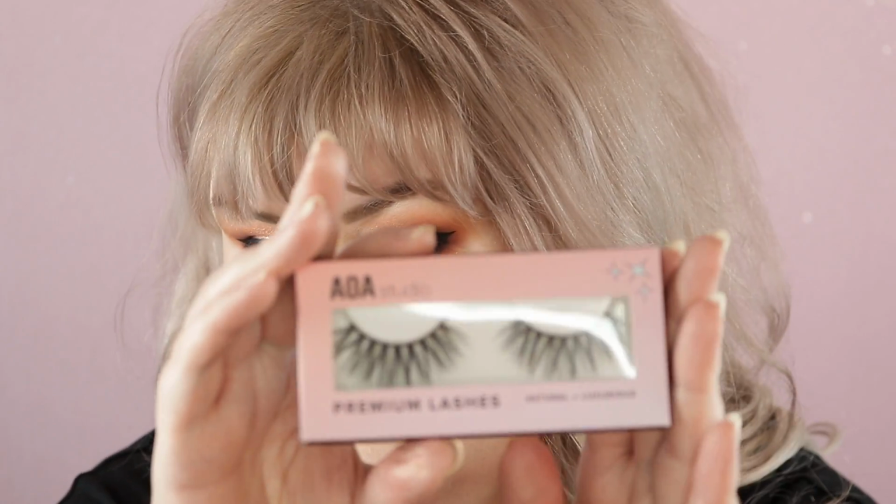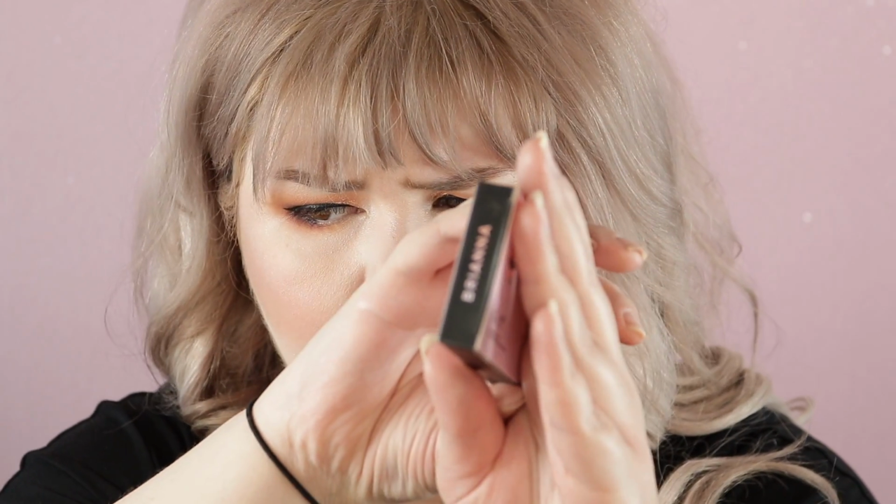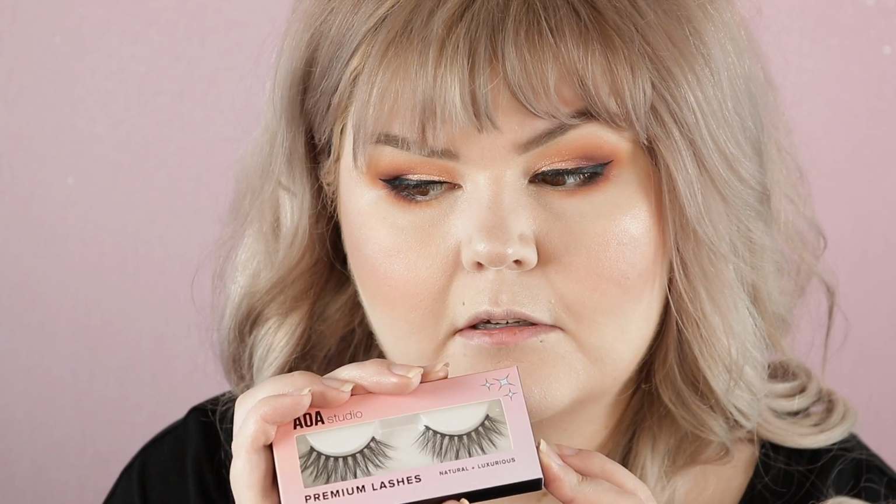Now I'm going to put on some mascara and lashes. I think the lashes I'm going to use today are the Brianna lashes from AOA. I don't know if I've used these yet. I don't think I have, but I don't know. They look a lot like the Jackie lashes that I'm obsessed with, but they crisscross and maybe a tiny bit longer. So we'll see. So I'm going to put on some mascara and these lashes, and I'll be right back.